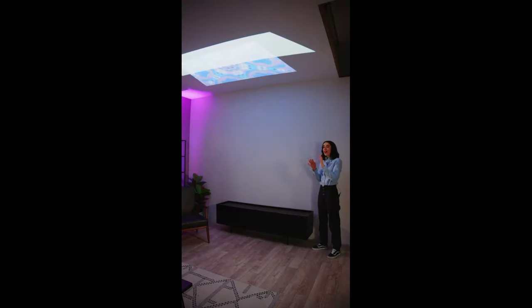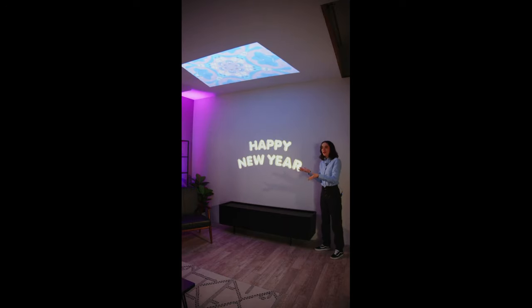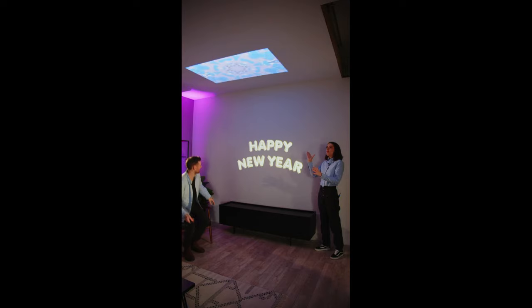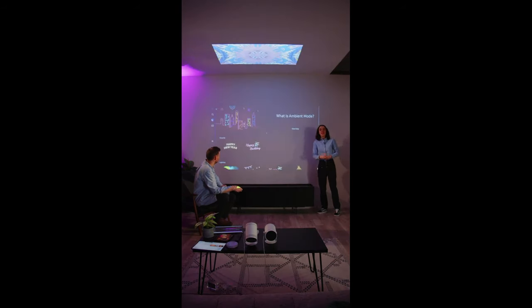Now there's other features too, like the party images. So what's great about this is that these are built-in images on the device that you can use. For instance, if you're celebrating the new year, just like you might have been this January 2022, people, happy new year to all our viewers. Yes. But this is great. That means you don't have to go out buying decorations. You don't have to worry about that. You can project them instead. You never need bunting again. Goodbye, real bunting. Digital bunting now with the Freestyle.